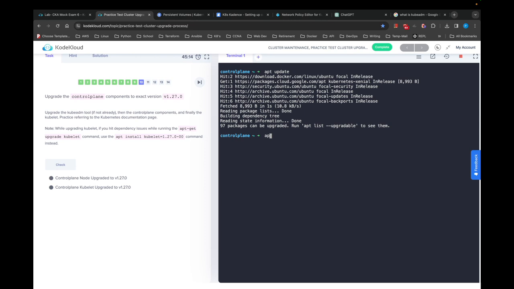So very simple command: apt install, then kubeadm equals, what version do we need to upgrade kubeadm to? It's kind of different. 1.27.0-00.